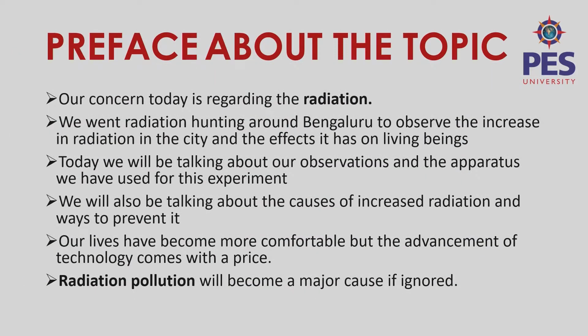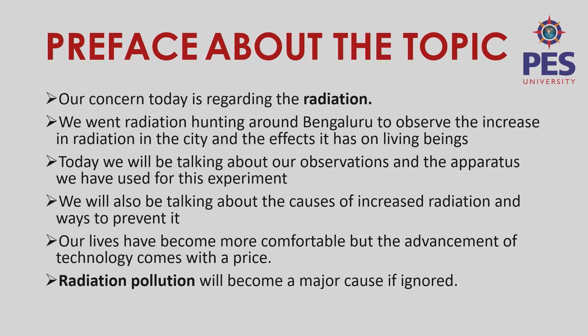Radiation pollution hunting is a process of identifying the amount of radiation at a particular region. We went radiation hunting around Bangalore to observe the increase in radiation and to find ways to prevent it from harming living beings. Today we will be talking about our observations, the apparatus we used, the causes of increase in radiation, and methods of prevention.